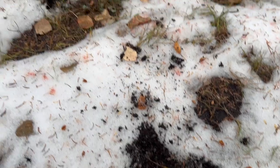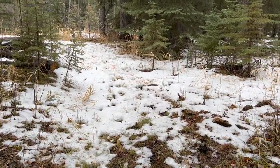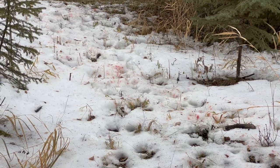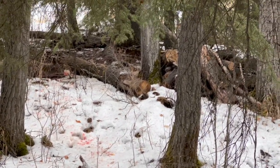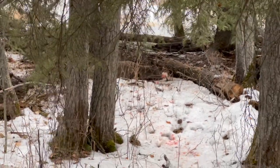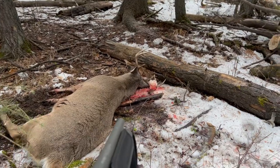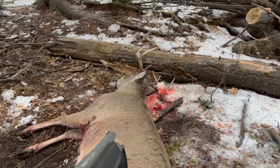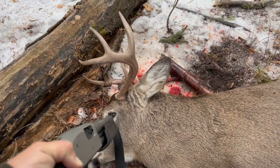The sear had broke over an excellent sight picture, so I sat down for half an hour to burn off a bit of the adrenaline I'd just dumped into my bloodstream. While I waited, the snow and wind died back, which made finding the recovery track a reasonably simple affair. Feeling pretty optimistic, I carefully set out to follow. Even though I was pretty excited and the blood trail was pretty good, experience taught me to continue to move slowly, stop often, and really look. Just because I feel good about the shot doesn't mean it actually was a really good shot — by moving slowly and quietly on a recovery track, I feel like I give myself the best chance to hammer another slug home if the first one was lacking. I made my final approach with the gun at the ready, carefully looking for signs of life, and making sure I had a plan to drop the camera and get that gun back into action if needed. I stayed on red alert until the eyeball test confirmed he was, in fact, dead.